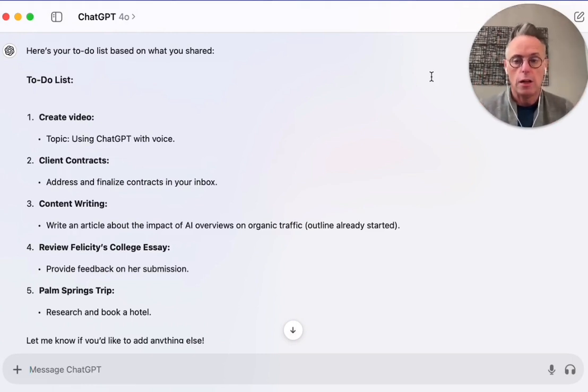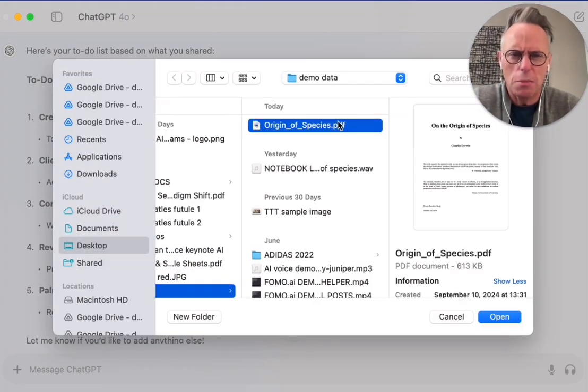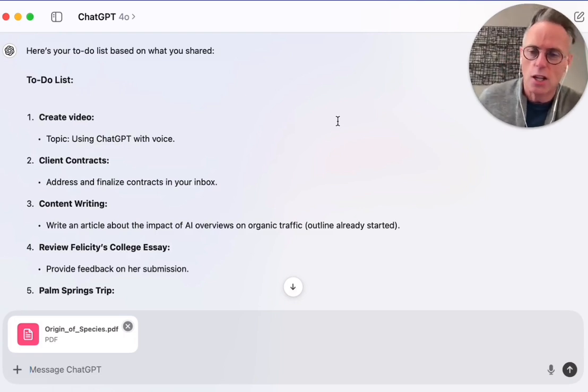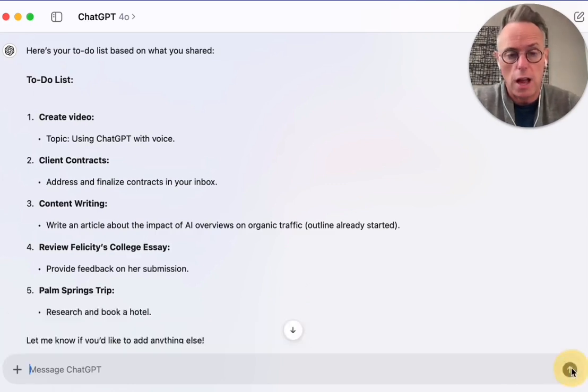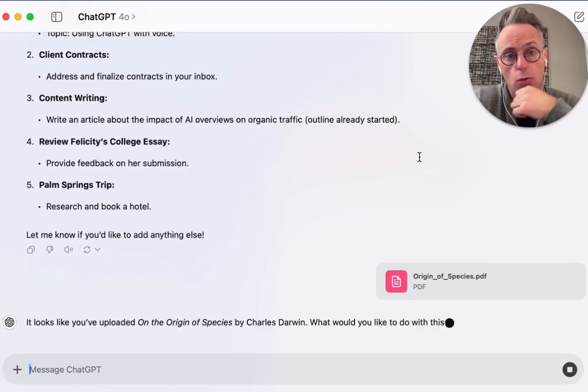I absolutely love it. Now let me show you, for those of you who really want to dive into this, a couple of other ways you can use it. So I'm going to go to Upload File. I'm going to pick something particularly long-winded and difficult. Weirdly, my degree was evolutionary genetics, and Darwin's Origin of Species, I was always meant to have read it. I'm sure I probably said I did. I never did back in college. So I'm going to give it that document, and we're going to go back to voice, and I'm going to show you how it can really help you rip through a lot of information in a very simple way.